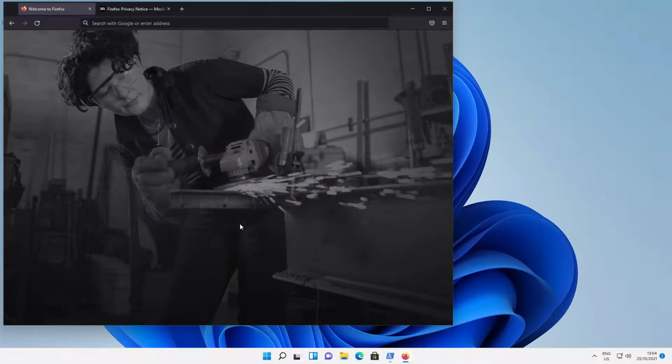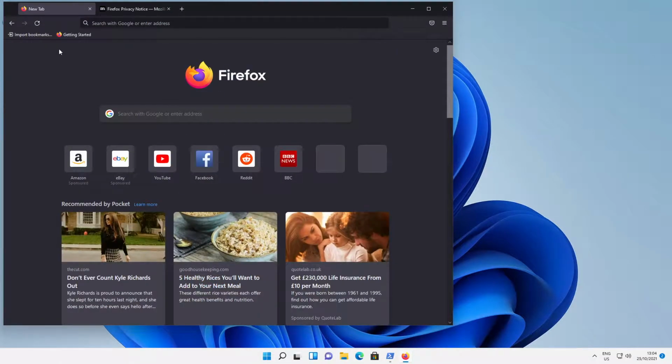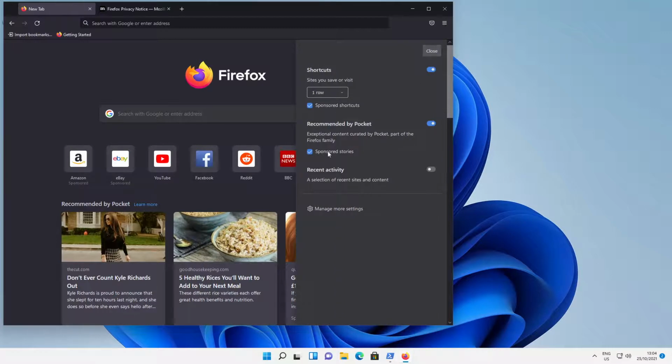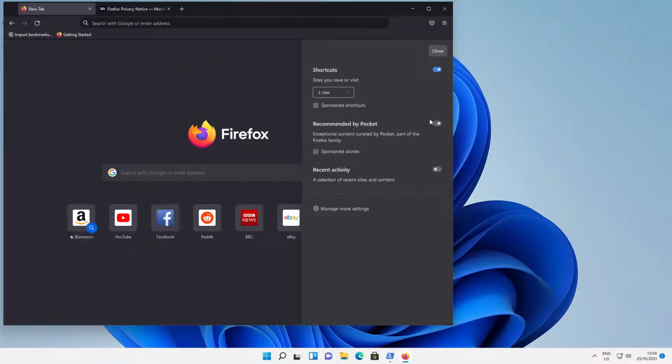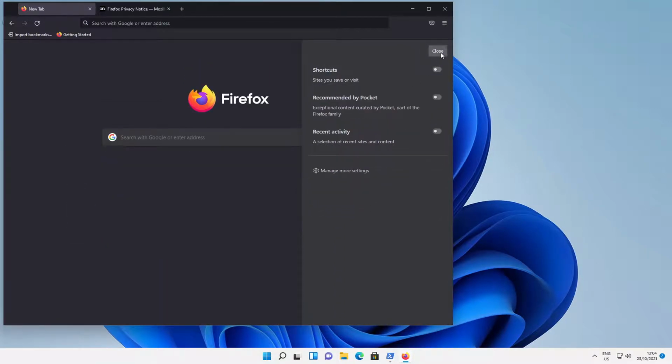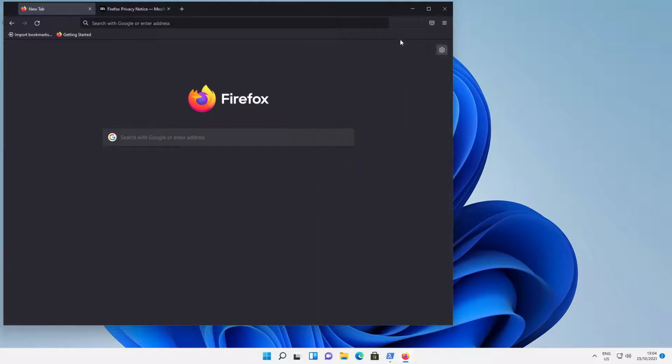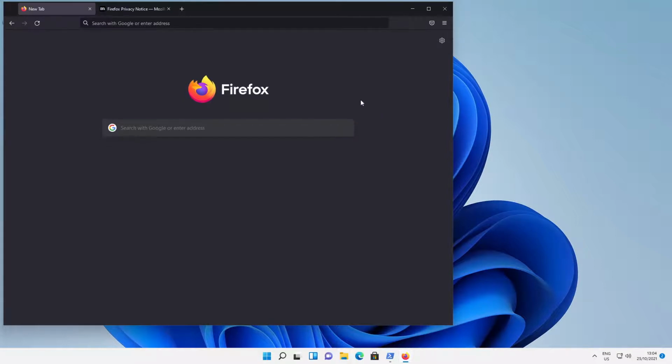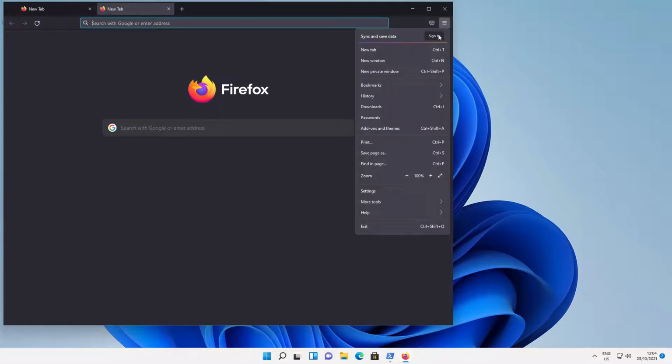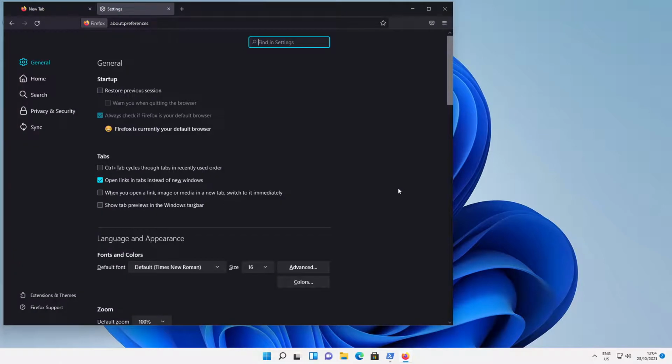Dark theme. Save theme. And then what you want to do, let's clean up Firefox a bit. Come up here and untick these and uncheck those and close that. I never use the bookmarks bar, so let's hide the bookmarks bar. And let's go through the settings, just set some stuff up.